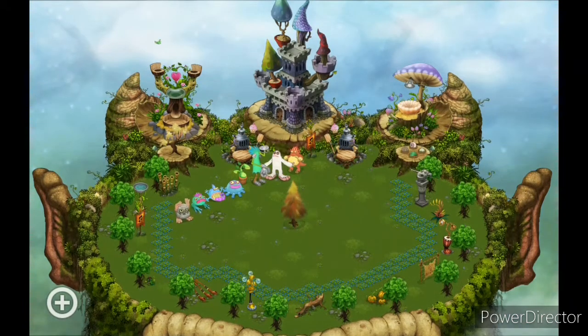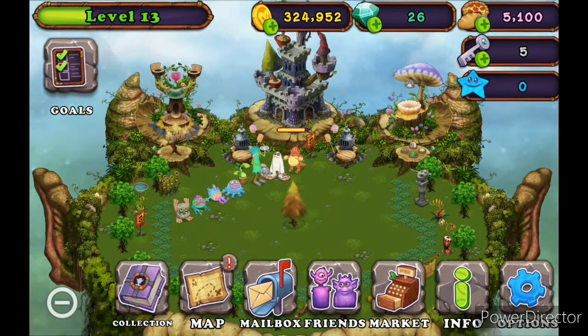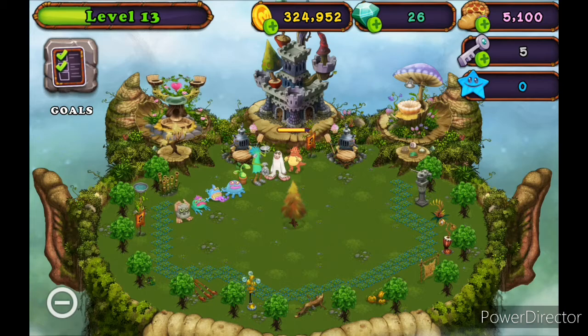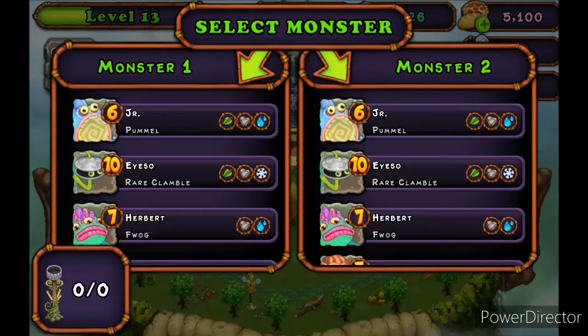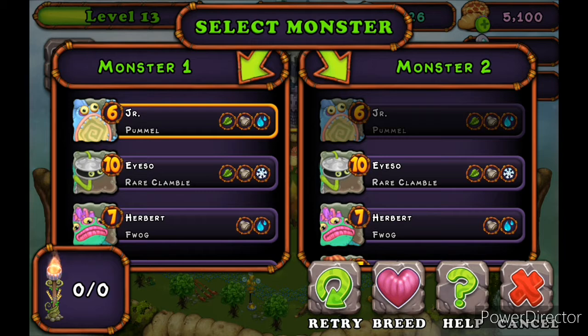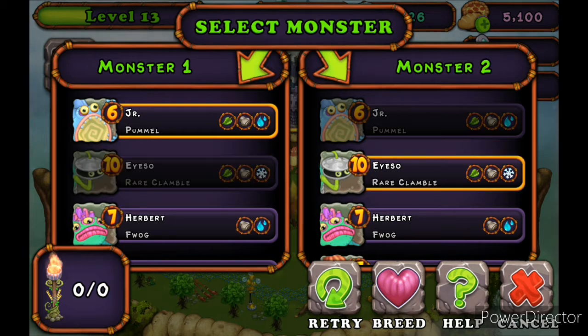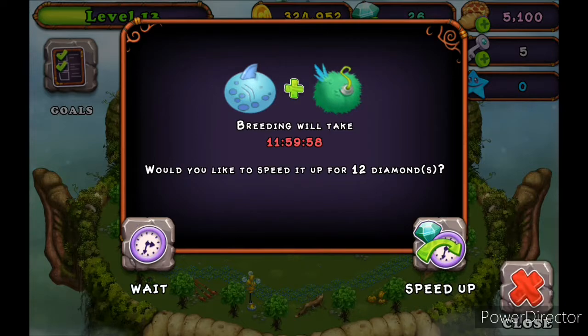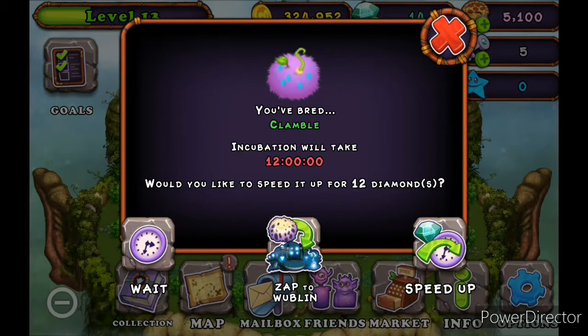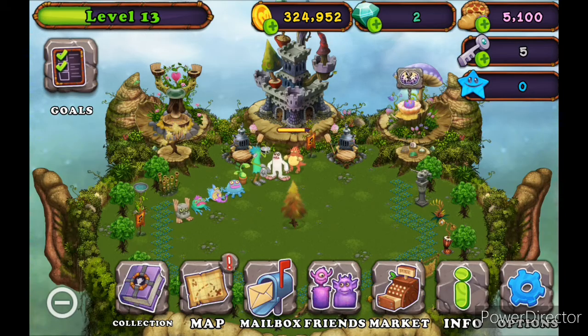So in the next video, wait, no, actually, I want to get a new monster. So let's do breeding, and we're going to go to the shop too. So breed. Junior, and the Clamble. Speed up. Uber Clamble. Speed up.